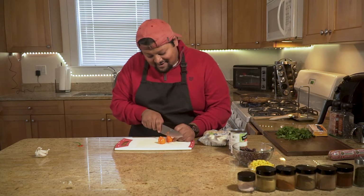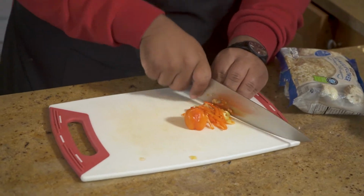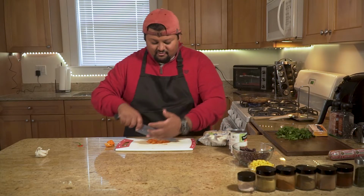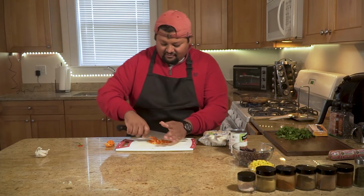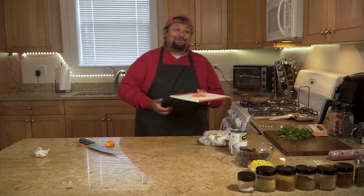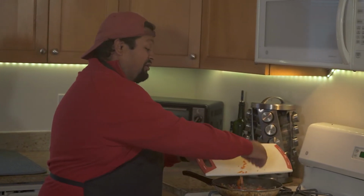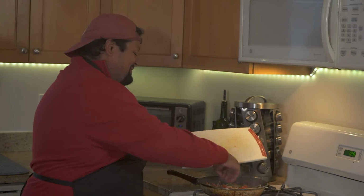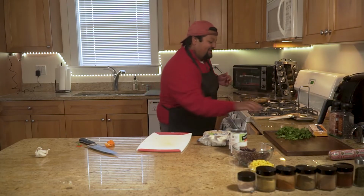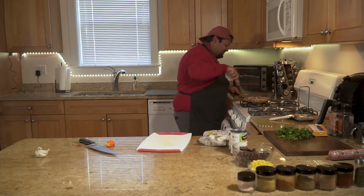So we're just gonna get nice thin slices of our habanero here. So I'm gonna give it one more nice fine chop. And we're gonna put that in, seeds and all. If you're not huge on heat, I wouldn't put the seeds. I mean, I wouldn't put habanero in general if you're not huge on heat. But if you wanna try it, I would go without the seeds first and then work your way up from there the next time you're making this recipe. So we're gonna go ahead and add that in, give it a little mix, and let everything congeal.